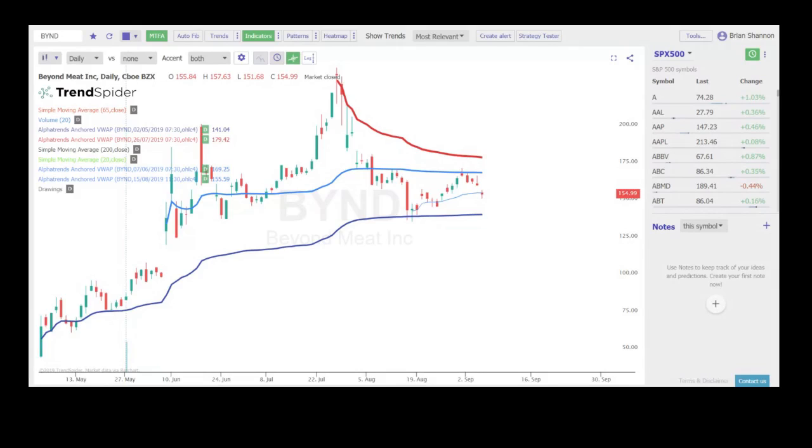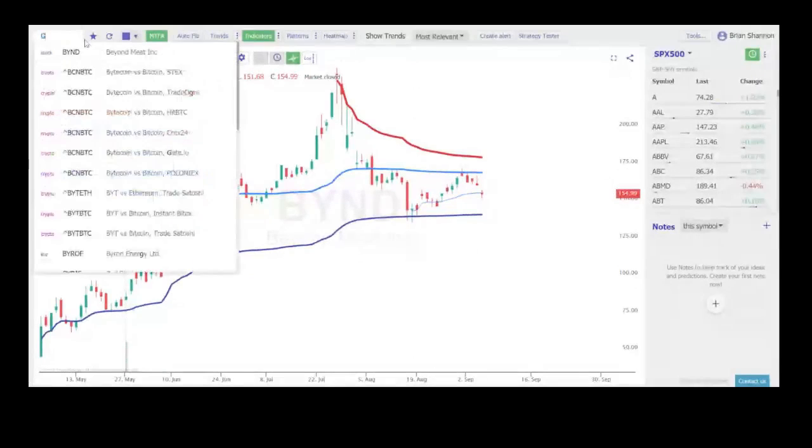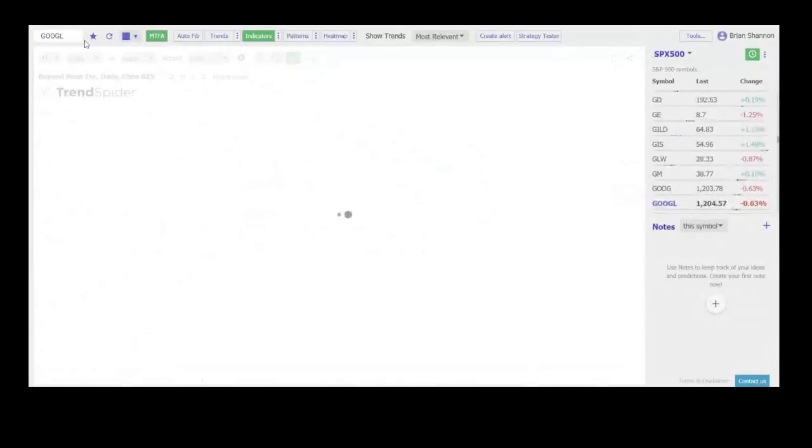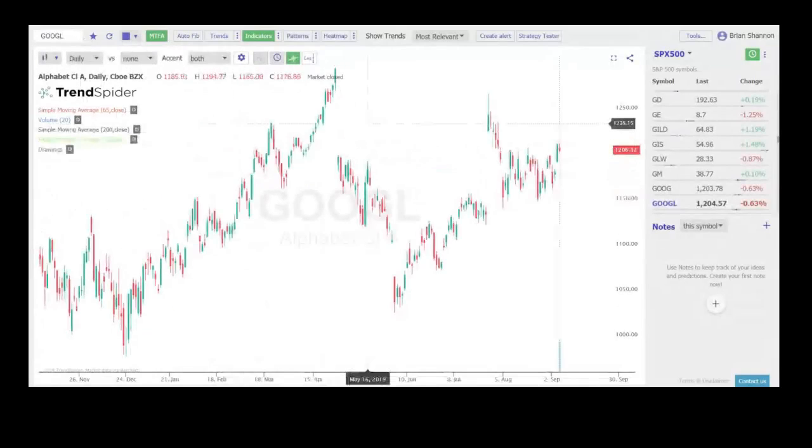The art is knowing where to anchor from, and then seeing if the market actually confirms, as it did here on Beyond, that it is a significant level to be aware of, and that in this area we should look at a shorter term time frame and come up with our risk reward for a short side trade. Another example, I know Jake was talking about Google, and I've been looking at Google on a volume weighted average price basis as well.